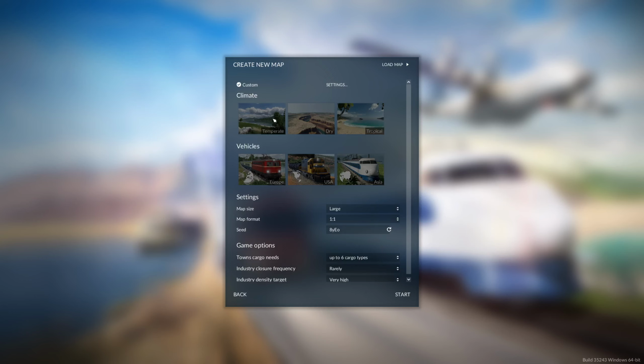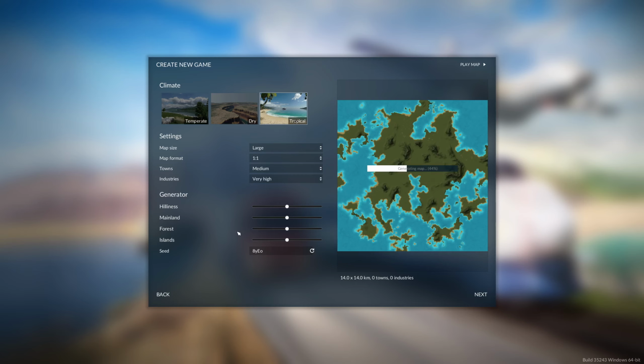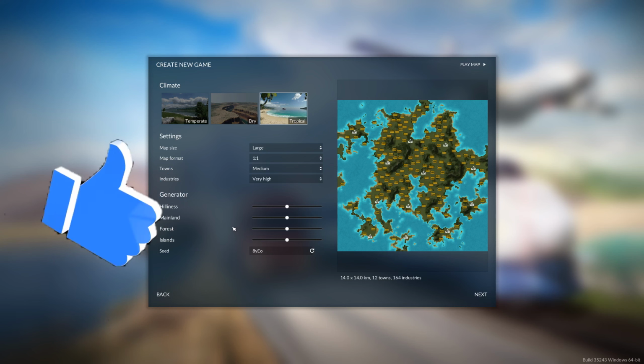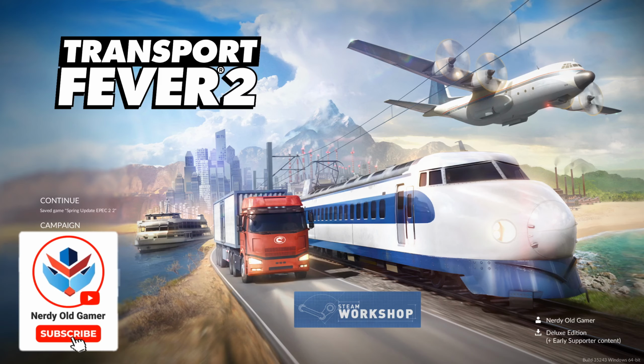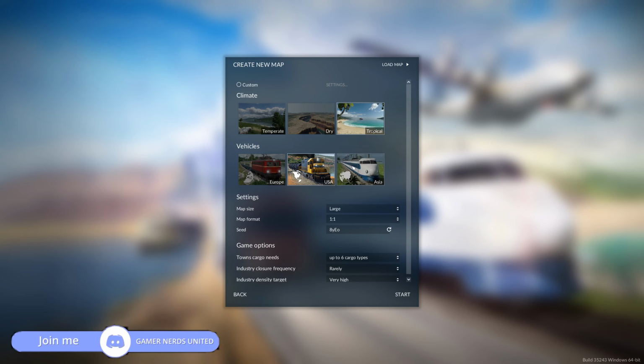I want temperate climate and USA. Yeah. Or do we go tropical? I still want USA vehicles, but we haven't played on a tropical map. So let's go with a tropical map. I actually want to see, before we then do this, do we get 12 towns on a tropical map as well? Yes, we do. All right. So map editor, tropical, USA. I know that the US isn't tropical, but we'll go with tropical USA.